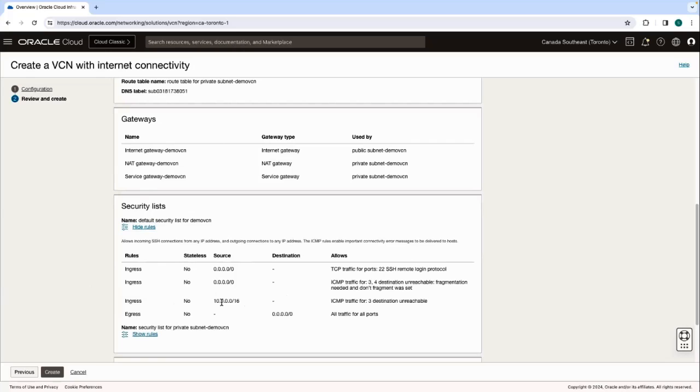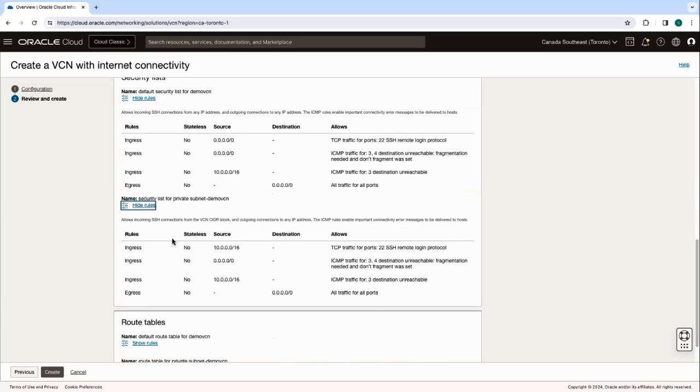So one thing to note is that in OCI, we essentially function on a zero trust architecture. So even if you have one subnet with multiple resources inside of the same subnet, those resources can't by default communicate to each other due to the zero trust nature of it. You have to specifically allow that communication between the two. Even though they can route to each other, they cannot communicate with each other. And that's the same thing for anything inside the VCN. So if you have multiple subnets, remember, you don't have to create a route rule for those subnets. However, you will need those security rules to allow that communication to actually be allowed.